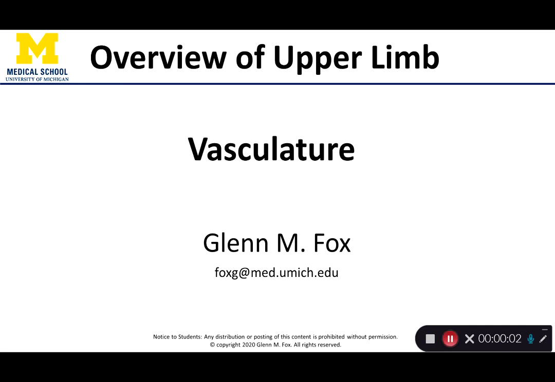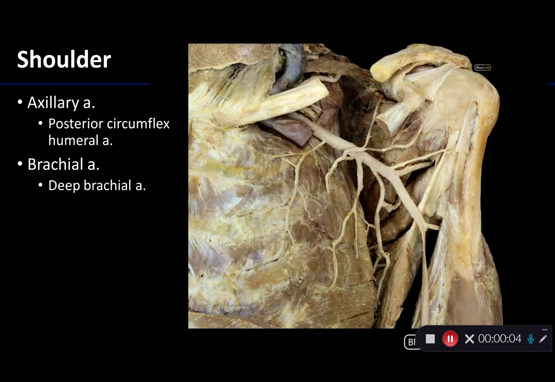Hi, let's talk about the vasculature of the upper limb. So what you're looking at here is the very well dissected axilla. And before we dive into the details of any of this, I want you to consider some of the branches off of the arch of the aorta. So the arch of the aorta is going through, and then we have the brachiocephalic artery. Then we have the left common carotid artery, and then we have the left subclavian artery.